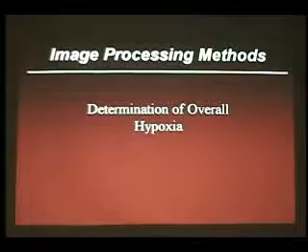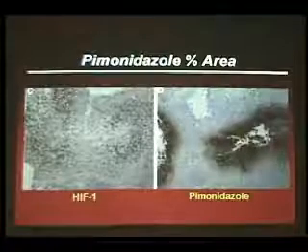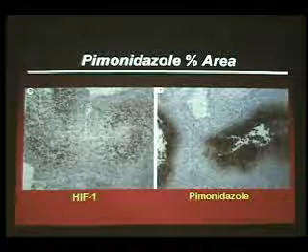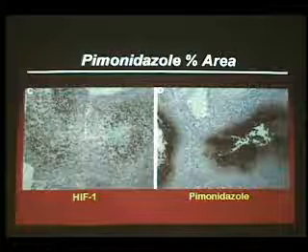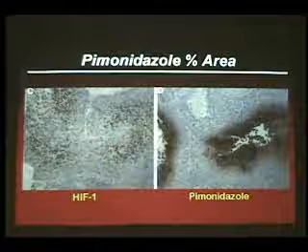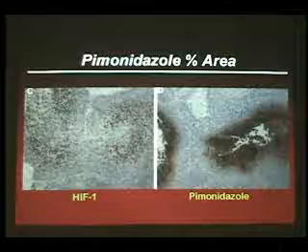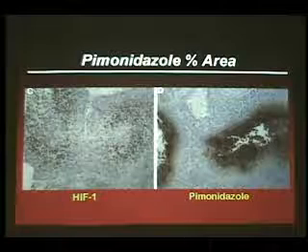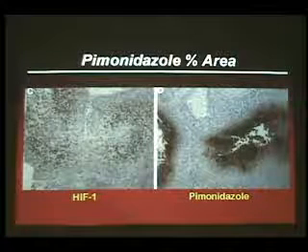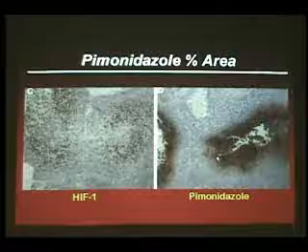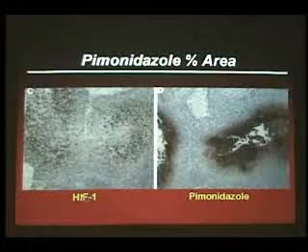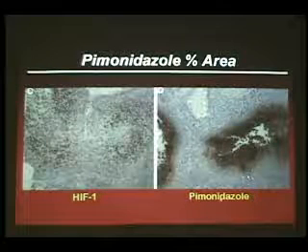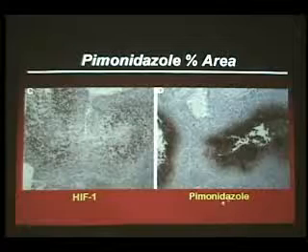So the second thing we wanted to measure in these particular types of images was the overall hypoxia. In the past, the more common way to do this, this is our main competitor in the Netherlands, Bert van der Kogel's work, and they've been doing this other hypoxia marker for years. Instead of EF5, this one's called pimonidazole. They actually use a totally different method of quantitating than we do. Here they're using HIF1, which is a hypoxia-inducible factor, an endogenous indicator of hypoxia. And then the pimonidazole is the one that they inject that binds to the hypoxic cells.